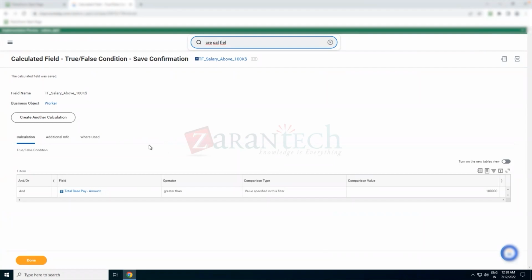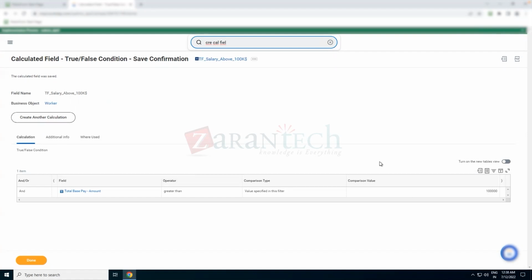So what we'll do is, anyone who has a salary range of above 100K will be categorized as high salary, right? High salary earners, let's say that. And anyone who has from 50,000 to $99,000 will be categorized as medium, and anyone who has less than 50,000 will be categorized as low.